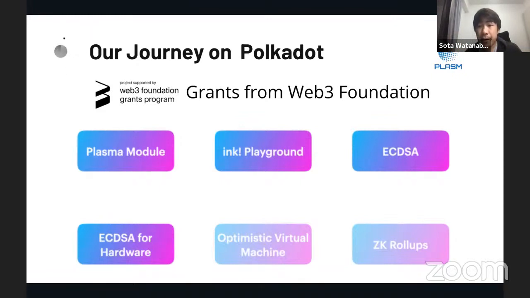Now you can make a Plasm Network address, a public key, by using your Ethereum private key, because we support ECDSA. This improves user experience, because you can make a Plasm Network address by using your Ethereum private key.